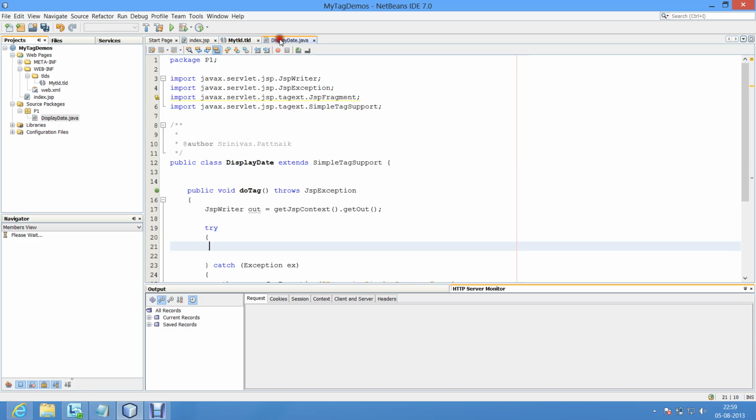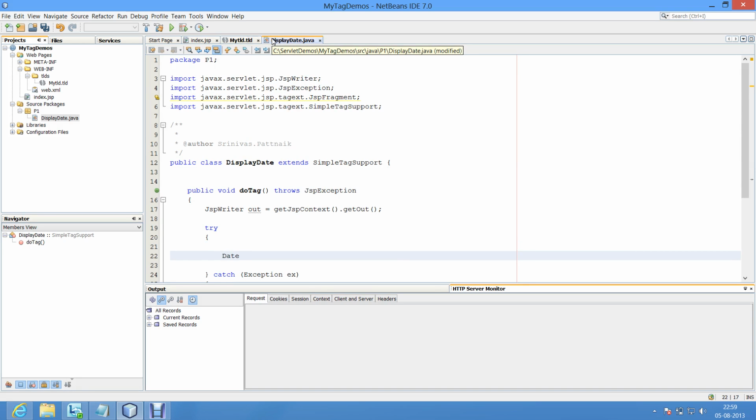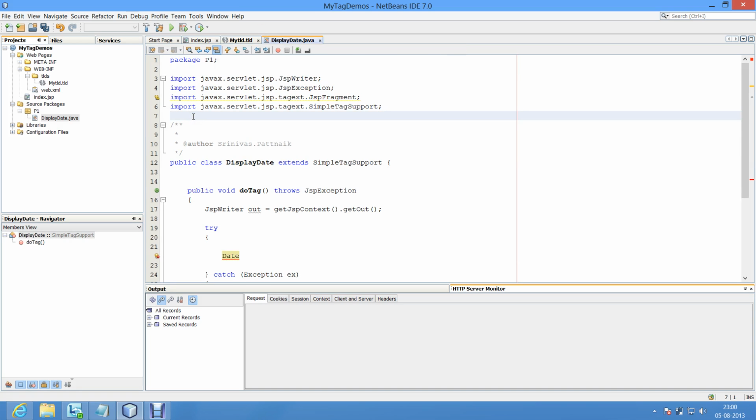Now coming back to the display date, here we will write the tag. I am going to show a date, so I need to import java.util.*, and here I'll add my date.